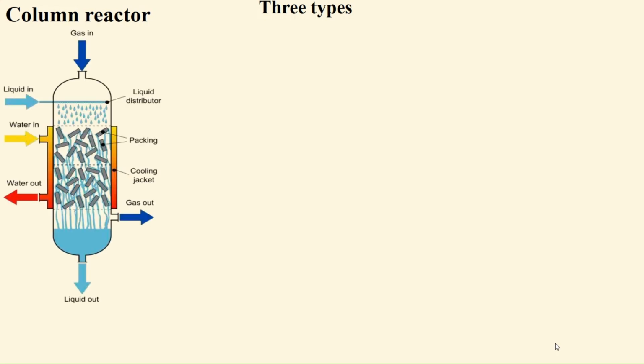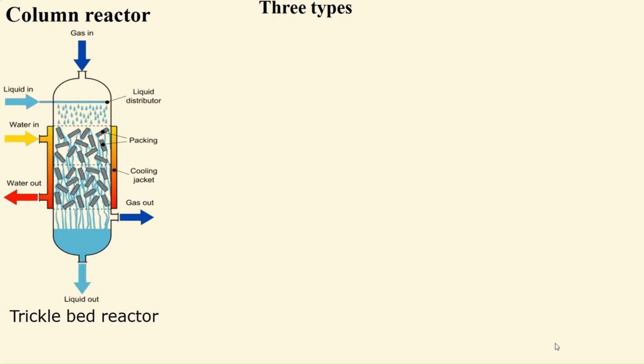Further, the other type of reactor is the fixed bed reactor, where there is a fixed bed of catalyst through which the reactants pass, and which is heated or cooled as required, and then the product is obtained. There are modifications of this third variety of reactors, that is fixed bed reactors. These fixed bed reactors are also called column reactors. There are three varieties of column reactors here. These are the modified forms of the reactors which we explain now.